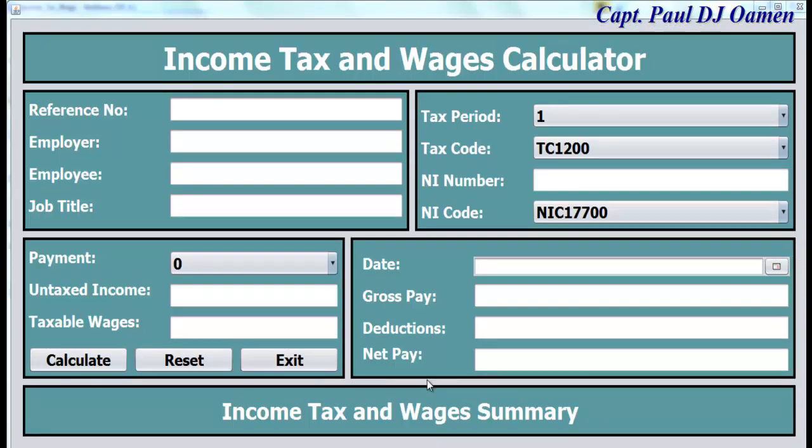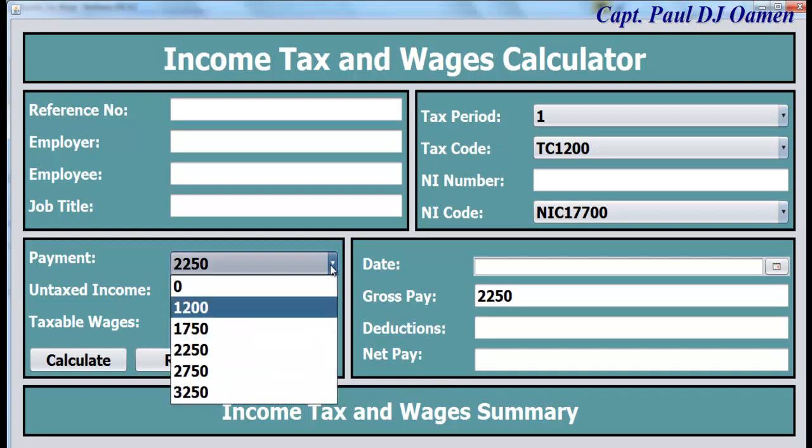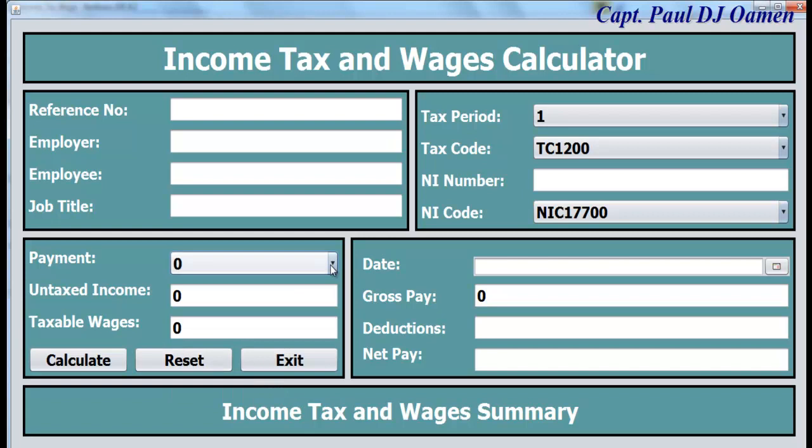Okay, so let's see now. There, 0, that's good. Yeah. Okay, now what I want to achieve now is this is going to be the value that will be taxed. Okay, we have to tax that.